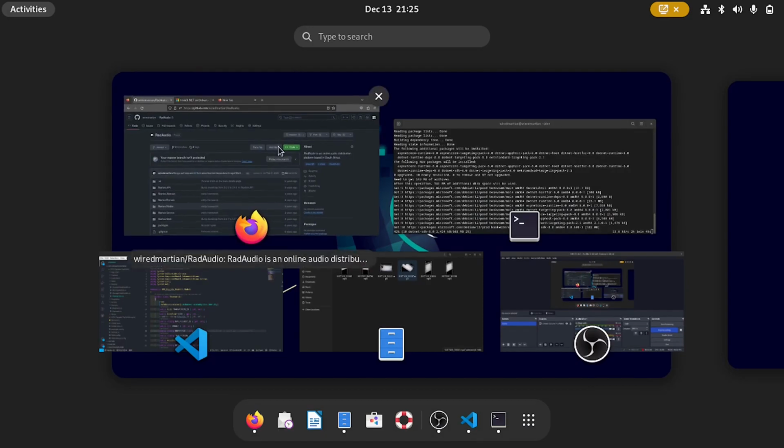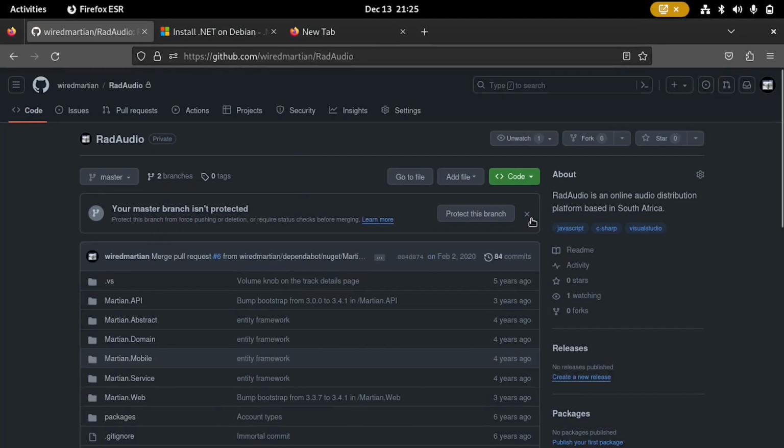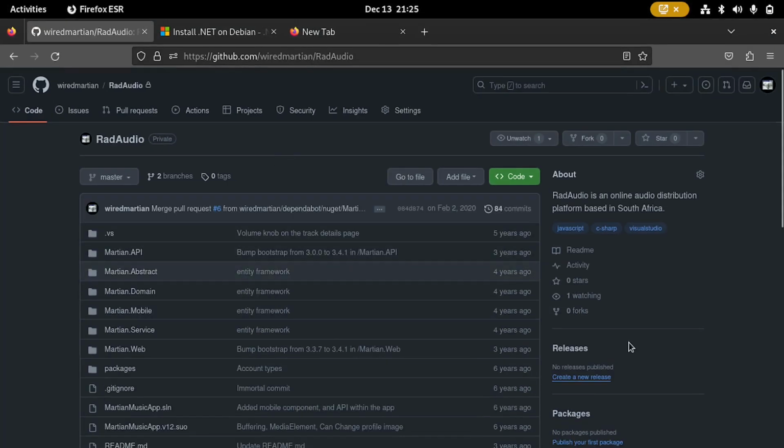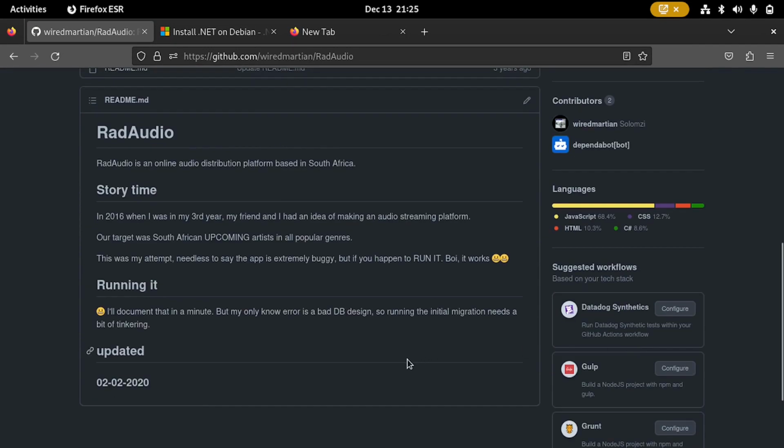So fast forward, when I was in varsity, this was the only thing I ever knew what to do. So I started writing a project in C# because I wanted to be relevant in the market when I started advertising myself. I wanted to have a project that I could say, this is what I've built and I am useful as a developer, even though I don't have industry experience. Here are the things that I could do. So I started building this music streaming platform.